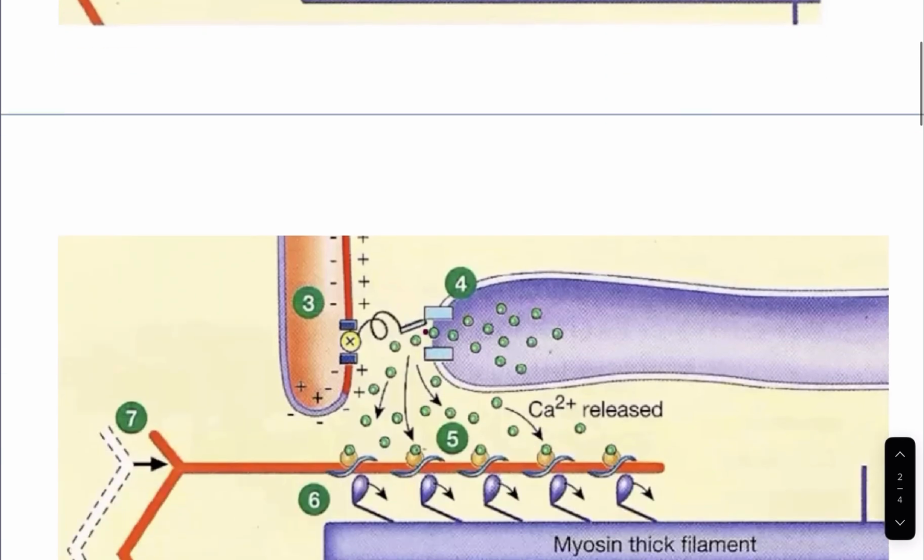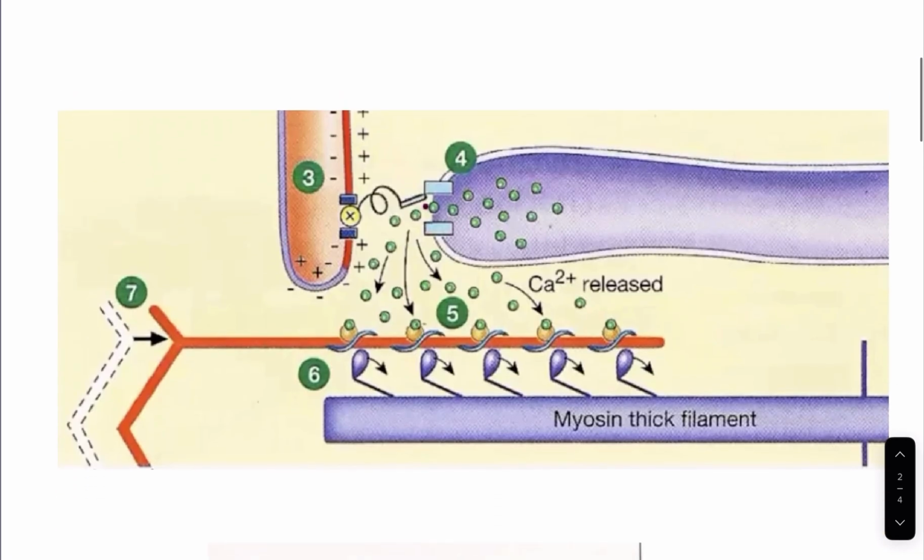And what happens is when calcium is released, so this is depicting calcium being released, calcium can come over and bind with a protein. So it comes over and it binds with this little yellow protein right here. This yellow protein is called troponin. And so troponin is a protein that's sensitive to calcium. It can bind with calcium. And when troponin binds with calcium, it changes the shape of troponin a little bit.